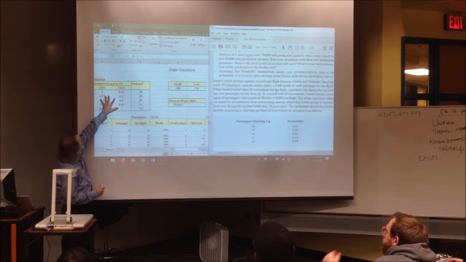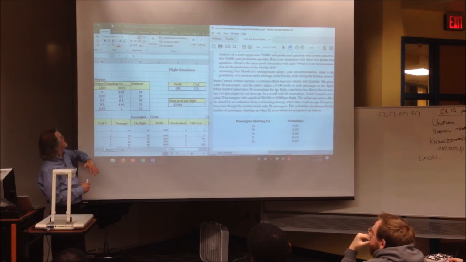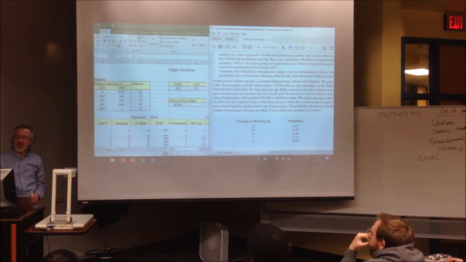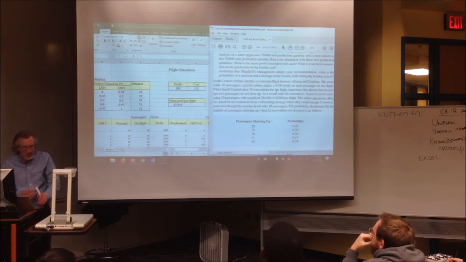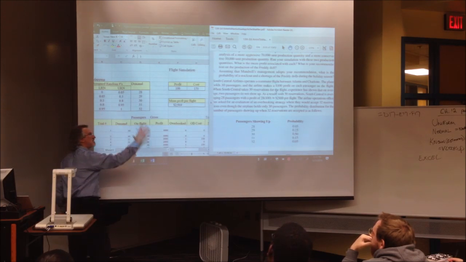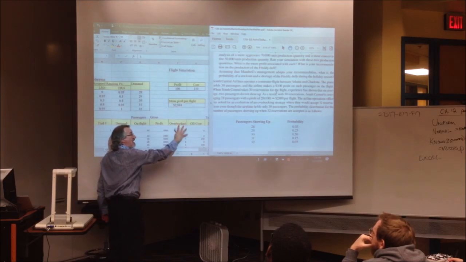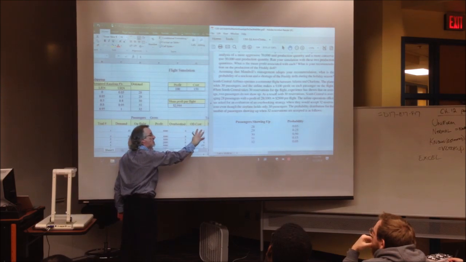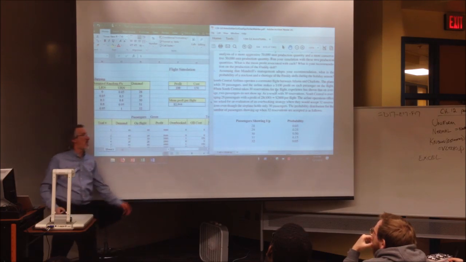And when we simulate the amount of passengers that show up, is that demand or show up? The amount of passengers that show up, which would be demand, we're going to use VLOOKUP. And is there anything else in the story we need to know? No, that's it. All we want to do is say, how many showed up, how many are getting on the plane, what will be the gross profit, because we make $100 however many get on the plane, how many got bumped off the plane, because more showed up than we have seats, how much will be the cost involved for those who got bumped, and then the last cell is going to be net profit.